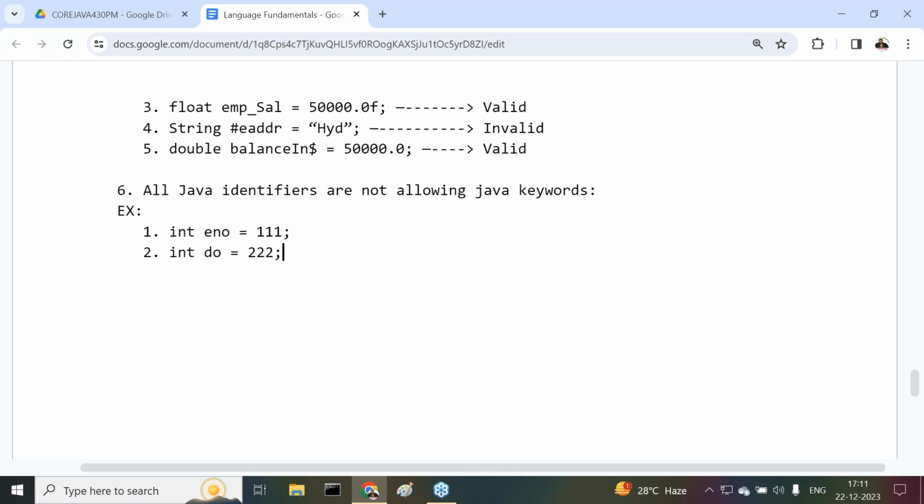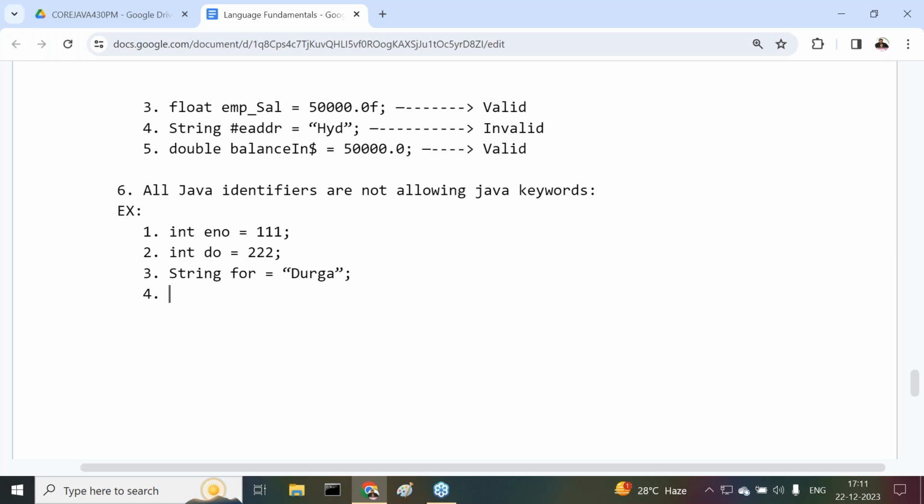Do is a keyword in Java. There is the do-while loop, and in it, do is a keyword. Okay, fine. Next one is string for = Durga, for example. Here for is a keyword in Java. We are unable to use that as an identifier.